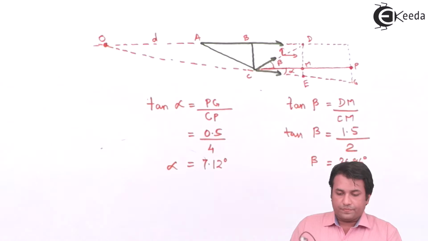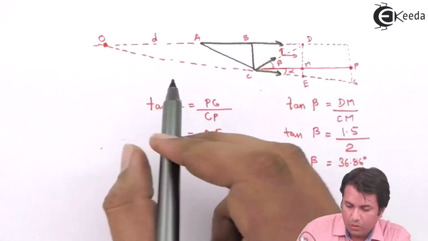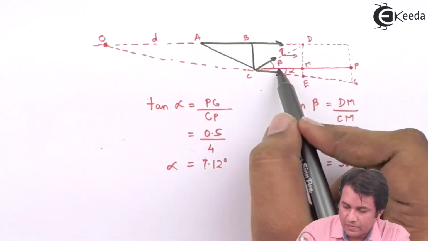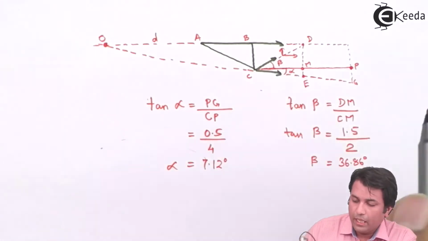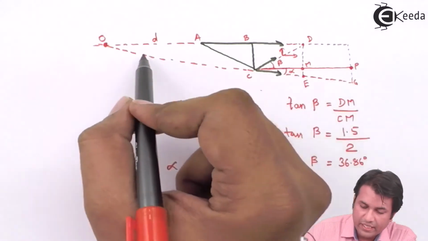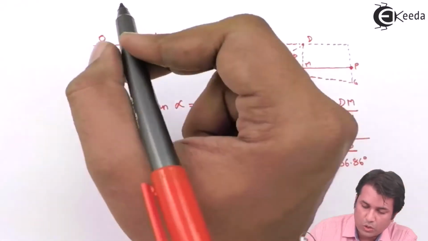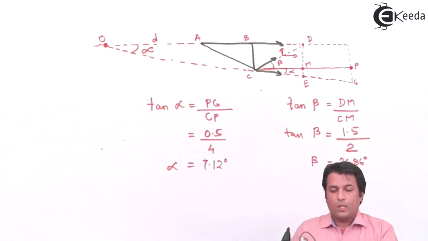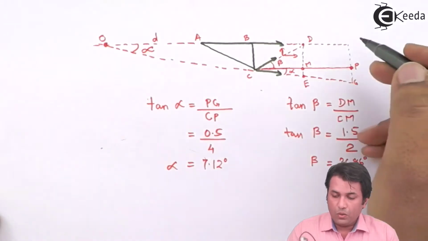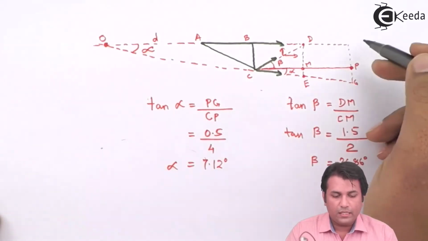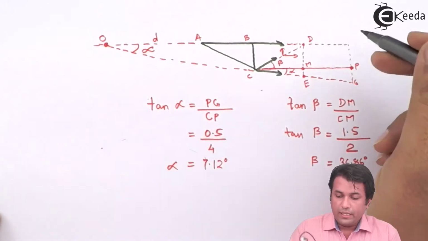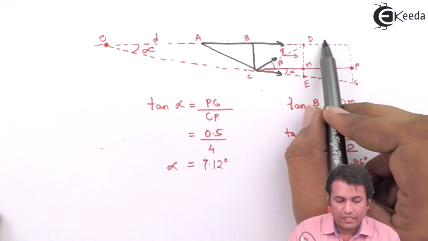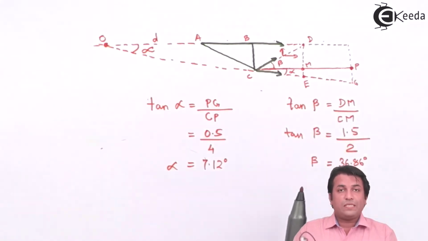How do I do that now? I know that this angle alpha is for this line with respect to the horizontal, correct? Now, if I take this line and extend it over here, this line is also horizontal, so I can say that this angle is also alpha. So I have got the angle. I know that this length is 2 meters. Now, this is 2 meters, this is 2, this is 2, and even this is 2 meters. So that happens to be 6 meters.